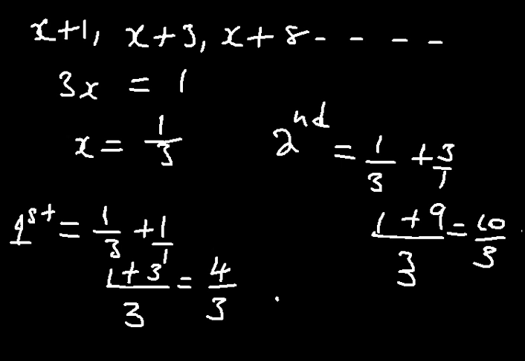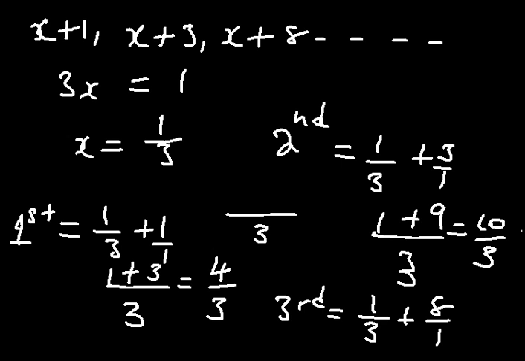And what is the third term? We'll have it as 1 over 3 plus 8 of 1. So in this case, let's do the same as well, having the common denominator, which is given as 3. The 1 into 3 will have it as 3, and I'll have 24 here, plus then also 3, that is the same as 27 over 3. That is the third term.